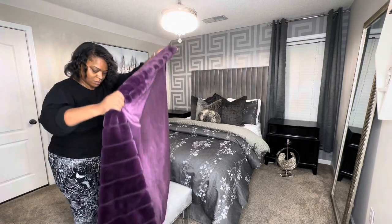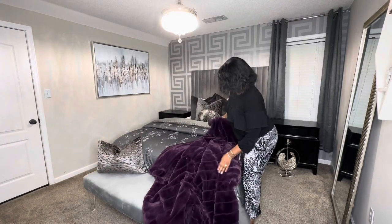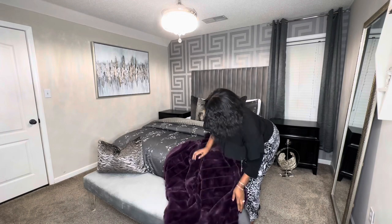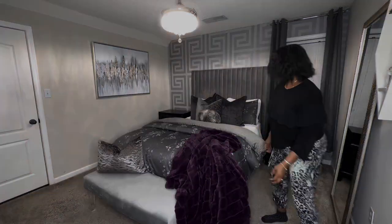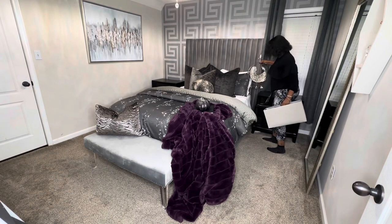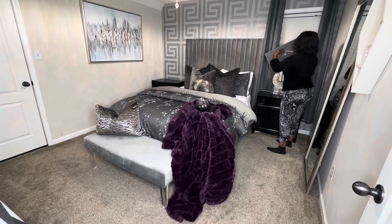Just adding this beautiful pillow to the ottoman that I purchased from Tuesday Morning a while back. I do have two of those, and I'm just going to add a little pop of color. Since it is fall, just that eggplant throw. I do have another throw, and I actually have pillows to go to this throw, but I'm not going for that look. So I'm just going to add the throw and a little bit of purple in the room.